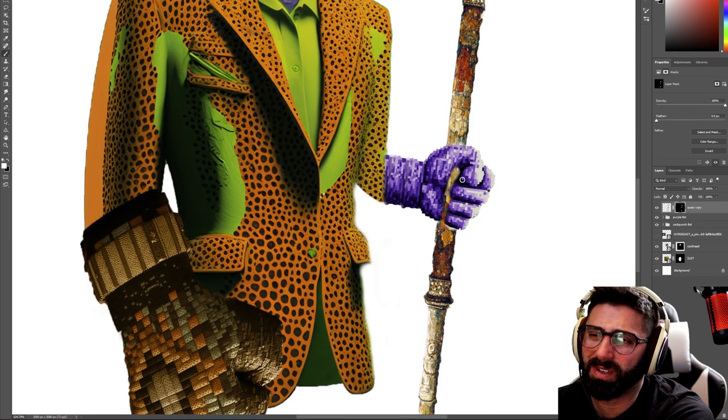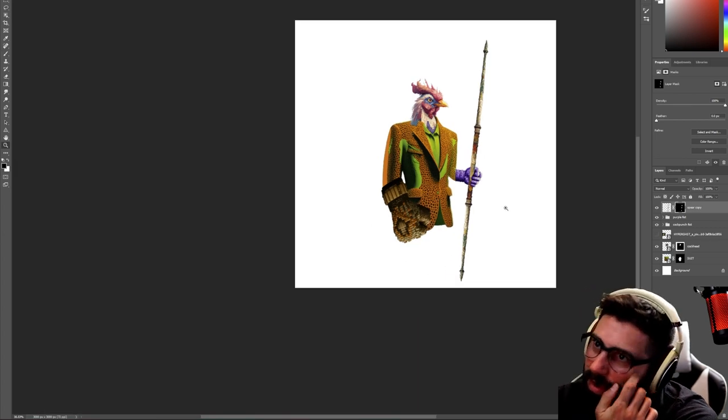So basically, we got back. Bring the spear back. Why is it doing that? That's a little strange. Cool, cool, cool. Bring the spear back. It's good right there. He's holding the spear.